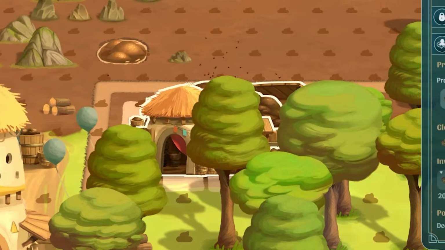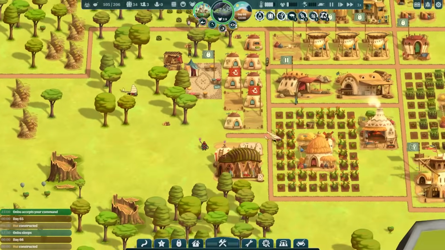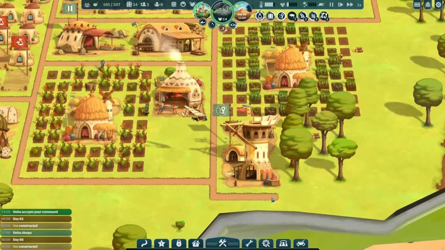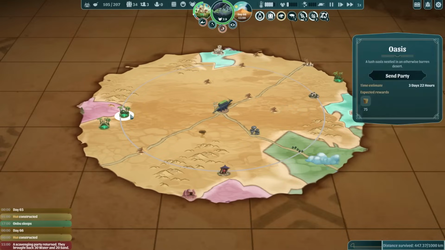Oh, there we go. Compost heap back in action, producing biogas again. Oh, and our scavengers are back finally. What are they going to bring us this time? Oh, that was our water and sand. That's good news. All right, well, let's send them off again straight away.